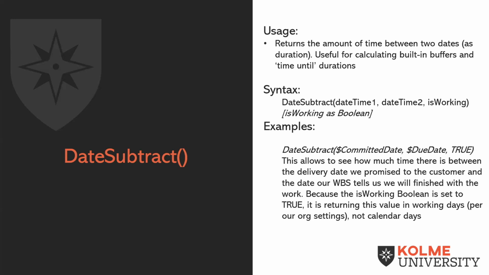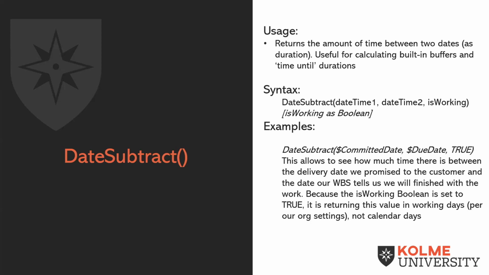Right. So maybe I want to understand how many days there are between a due date and the start date. You can do that kind of calculation on things like requests and other types of objects. Maybe I have the last time I updated a project and then the due date or the current date. An example use case would be to see if there is a built-in buffer between a due date and a promise date. Oh, there you go. Yeah, and it's really just simple math. I've got date one, date two, and I look at the difference between those and I return those.